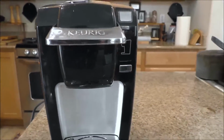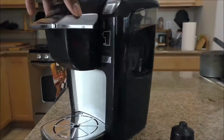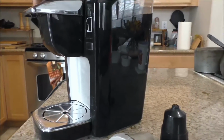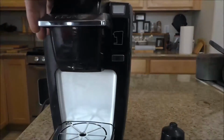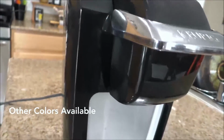So what we're going to do is show you how to actually make a cup of espresso, and show you how easy it is, whether you want to have just 1 cup, or if you want to have 2 cups. And also it comes in black, and it comes in other colors depending on the decor of your kitchen.